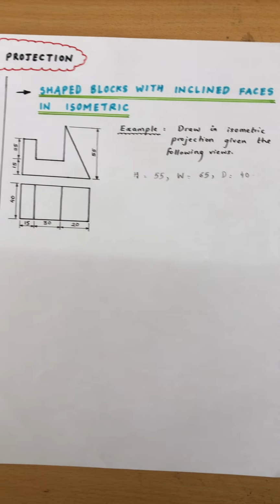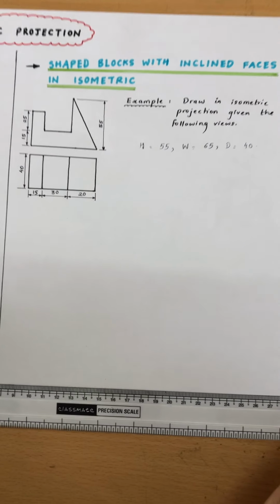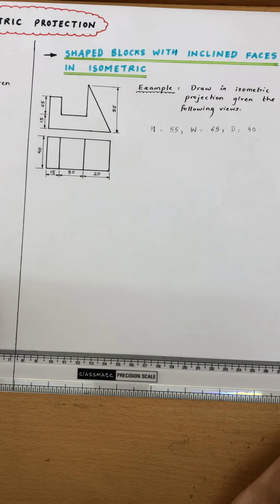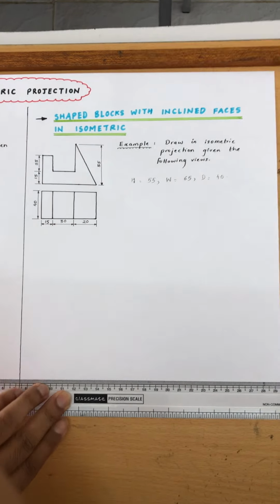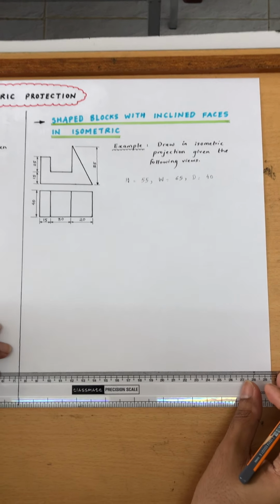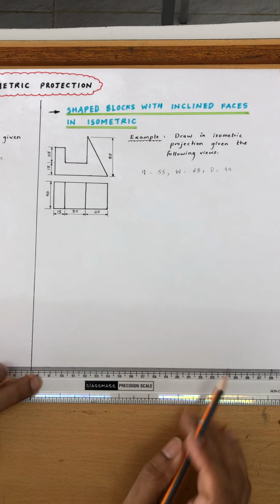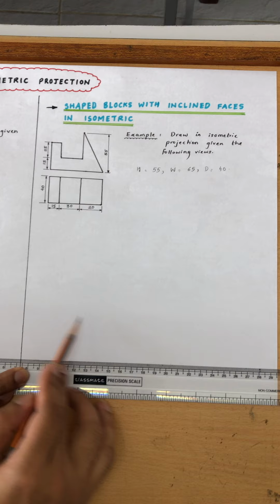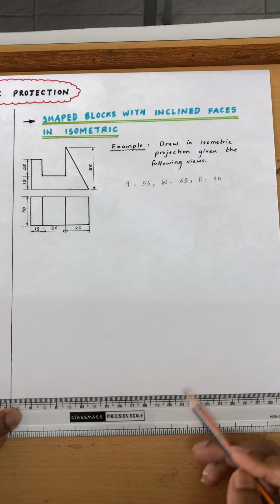Now we have to draw the crate in order to be able to put this object inside it. I'm going to use my ruler. I place it here along the edge of the paper. And then I'm going to select a point. So for example, let us select a point here so that the width, which is 65, comes here, and then the depth, which is 40, will be positioned here.